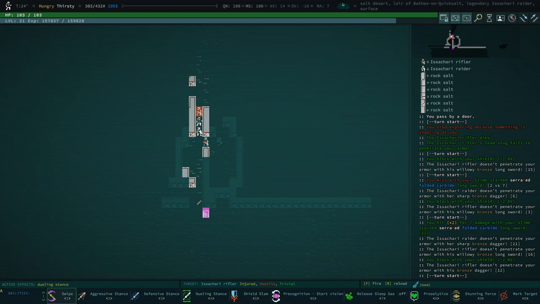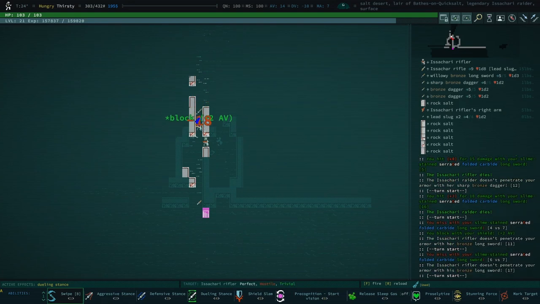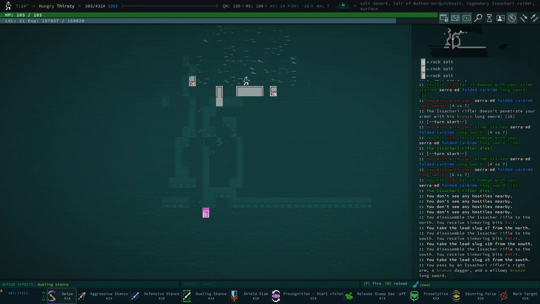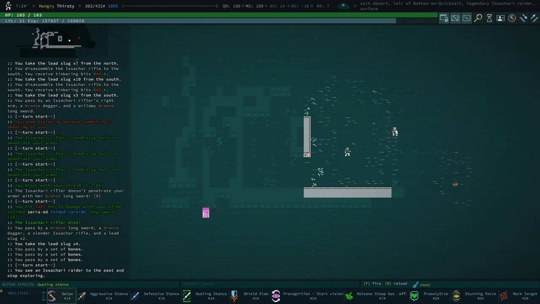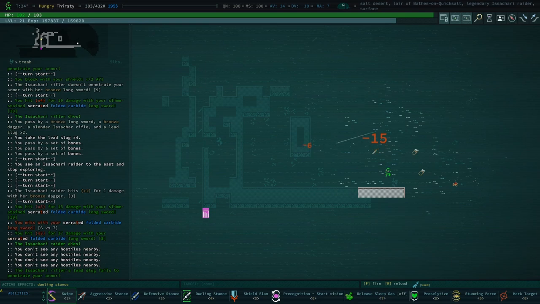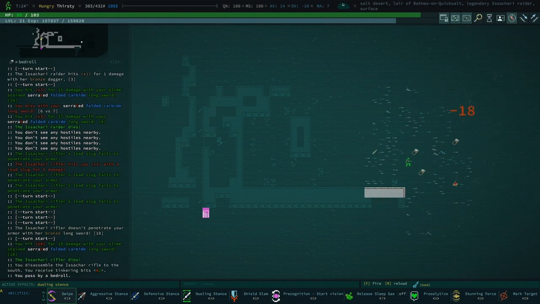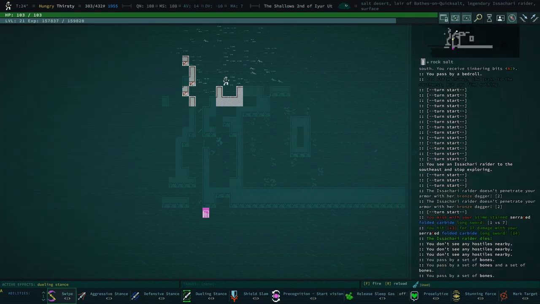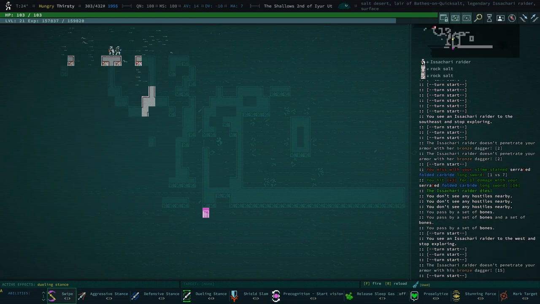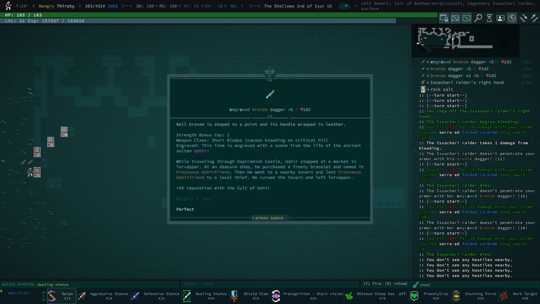We'll go into aggressive stance. Actually, no, we're in dueling stance. Let's just swipe their weapon out of their hand. Ooh, they'll just die. Never mind. Okay. This is honestly a welcome difference in difficulty. I'm completely down for this. This is good. Yeah, the trolls 100% actually disassembled me, one after the other.